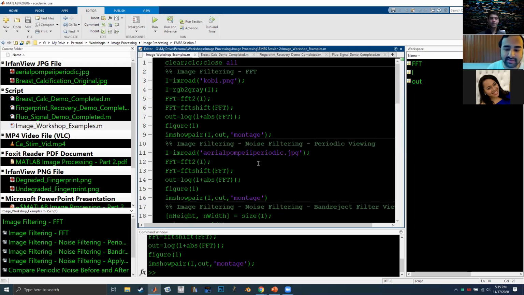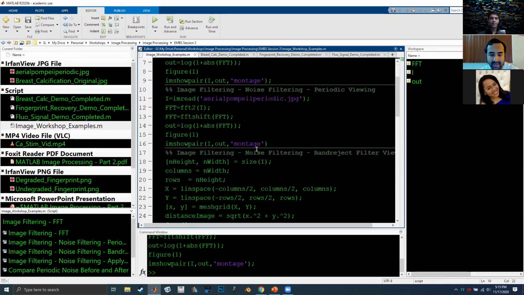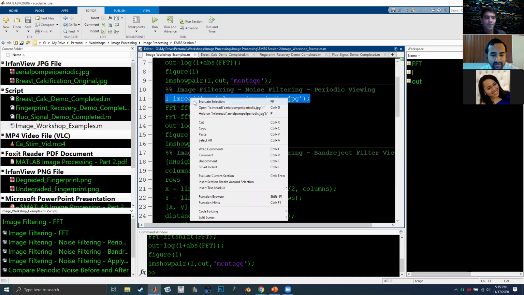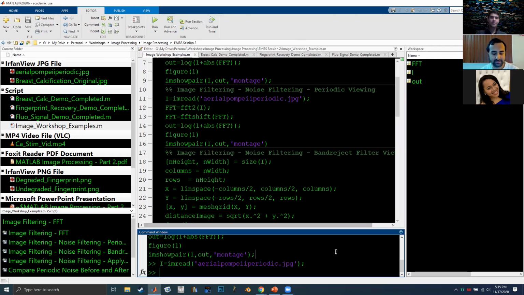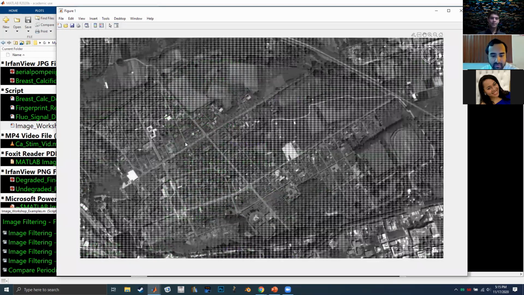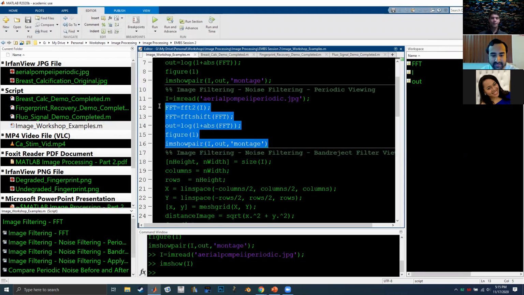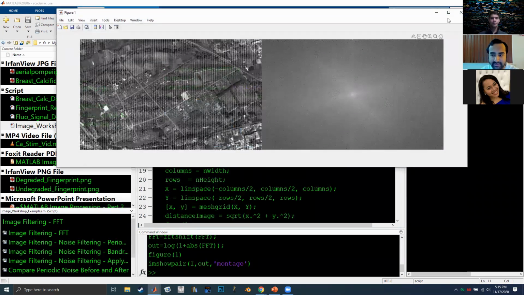This is the closest thing to pretty much movie magic I've ever seen, and I always like to show it. So if I have this image here, and let me once again show it to you. This is an aerial photography image, and you can see it's an image of this field with houses and lakes and such, but there appears to be this checkered pattern overlaying the image that we can't see through. So let's go ahead and do a Fourier transform of this and see how this looks in the frequency space.